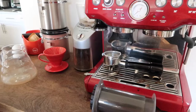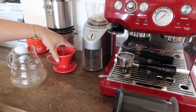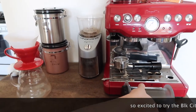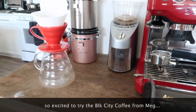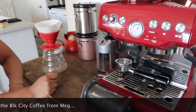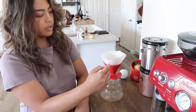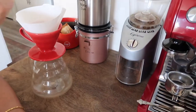I'm going to do a pour-over for you. Pour-over is more hands-on — you can easily screw it up. That's why I also recommend this simpler brewer, because you can't mess up the brewing process. Our water is still heating. We have Peru in the grinder on a medium grind, which I find tastes best for pour-over. With pour-over, we have a filter and you pour the water over into the dripper.